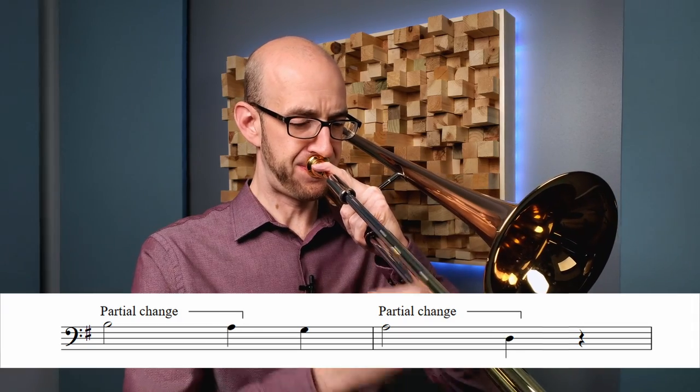Those transitions should be pretty smooth. If our air or embouchure isn't doing quite the right thing — if we're trying to make the embouchure shifts happen with our face — we might hear some in-between noise between the partials. There is actually a place where that noise is helpful as a monitor: is my air really moving across those partials, or am I breath-pulsing? Generally speaking, we want to listen for that quick response — not so much thinking about what the embouchure is doing, but listening for melody. If you haven't used this technique before, stop this video, get your Roshu book out, and try it on some lyrical etudes — it's an absolutely fundamental practice technique.